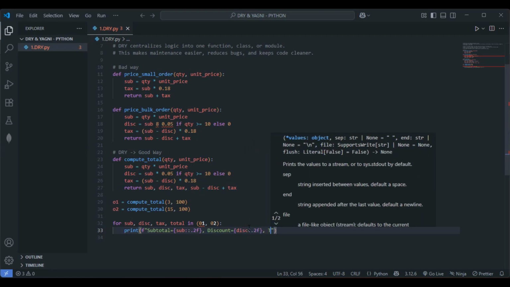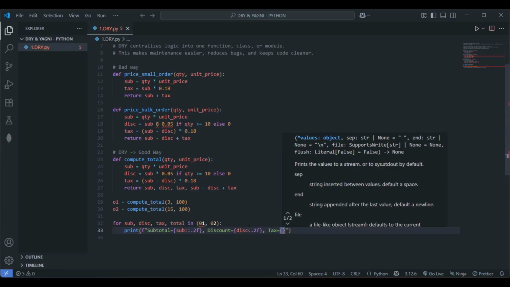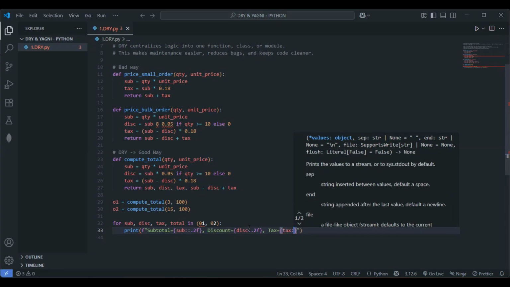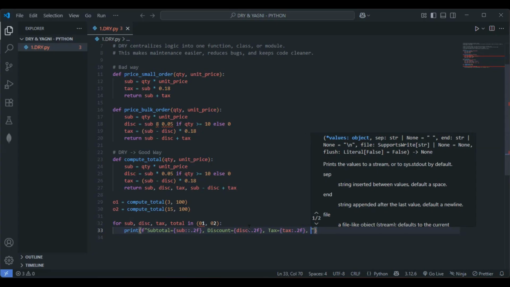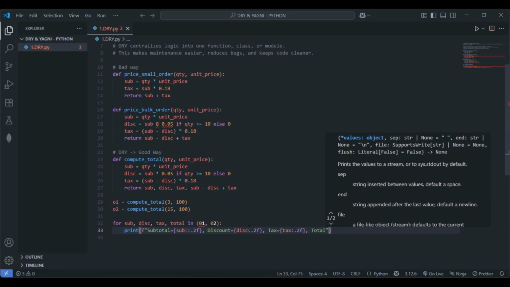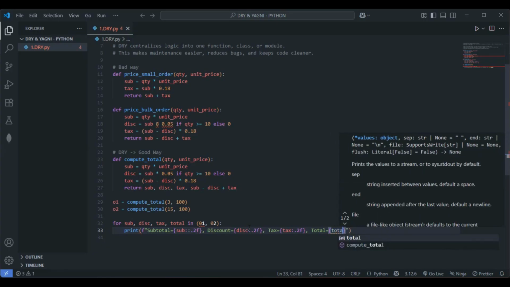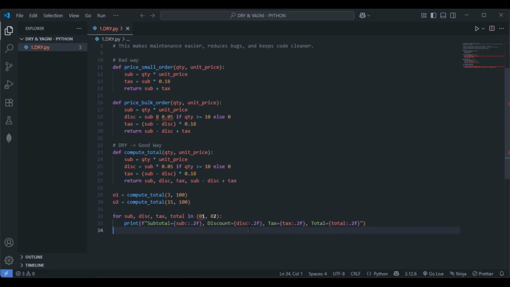Again, let's go with the tax, tax dot 2f. This is also fine. Finally, the total equals total dot 2f. This is fine. Yeah, this is it.